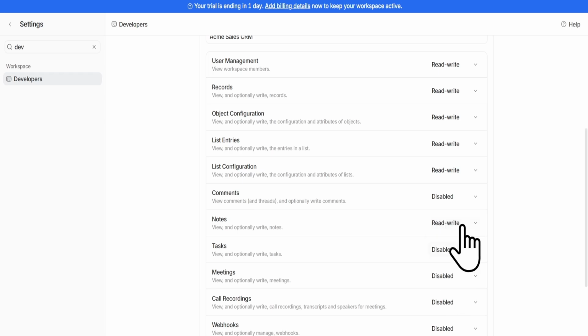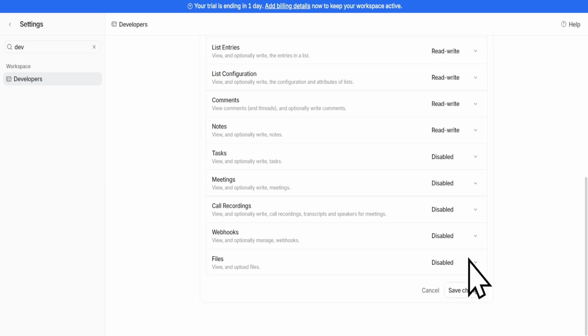You'll see permission options for the token. In this example, set the features to read and write. Read lets the integration fetch information. Write allows it to make changes, like creating or updating records. Grant only what you need, but for a full demo experience, read and write ensures everything works end-to-end. When you're satisfied, save your changes.